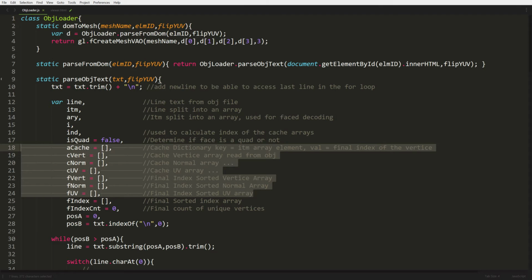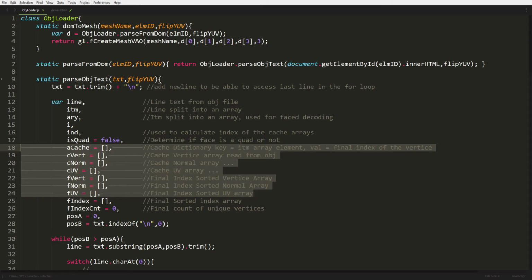And the A cache saves the unique value of the three components together. So if we're loading in and somehow we have a vertex, a UV, and a normal, and the whole thing is repeated, instead of saving that back into our final object, we want to reference its index in the cache.